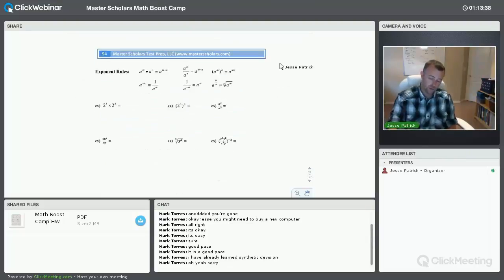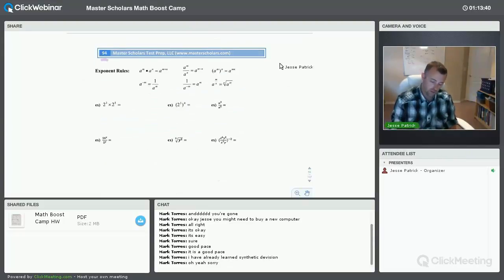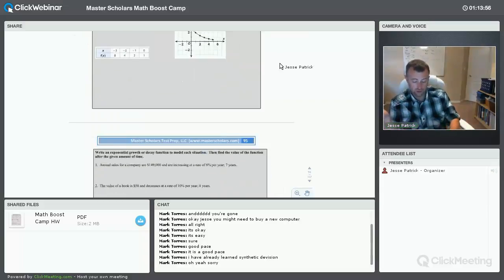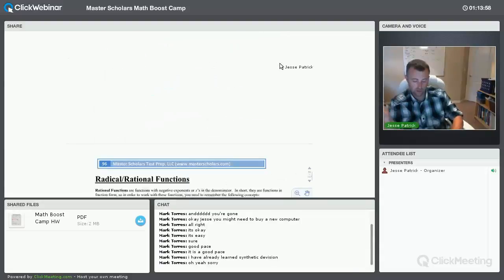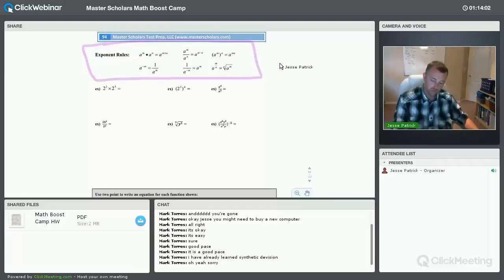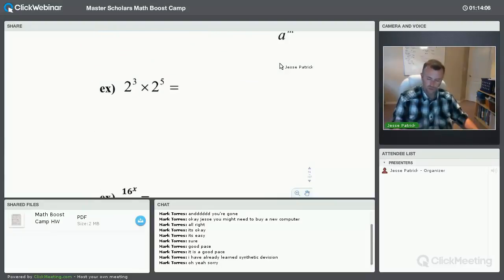So the only other things you'd have to know, I'll just tell you, study these. You know your exponent rules. Most people are good at the top 3, and they kind of have issues at the bottom 3. I'm going to go through these examples real quick and knock these examples out. I have basically just 4 problems to do, and then the exponent rules. So let's just do these and talk about it. Mark, you know you're here, so if you have specific questions on any of them, let me know.